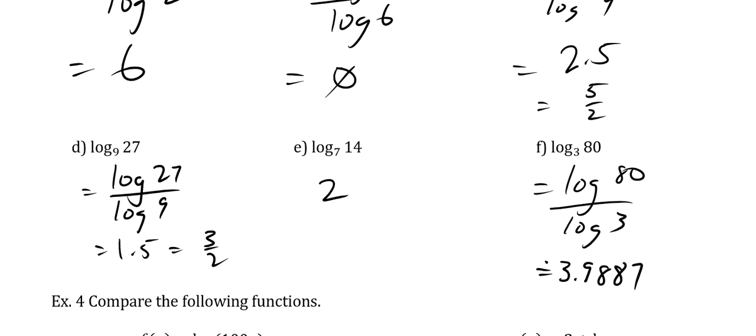Same with this one. There are some that aren't obvious what the answer is, because I can't rewrite 32 as a power of 4. I can't do that, but I can write them both as powers of 2. So there is a way that you can find the exact value of this. But if I punch it in my calculator, in this case, you probably get an easy one. Most of you, your calculator probably gives you the fraction answer. I actually switched my calculator to give me the decimal answer just because that's usually what I want if I'm using my calculator.